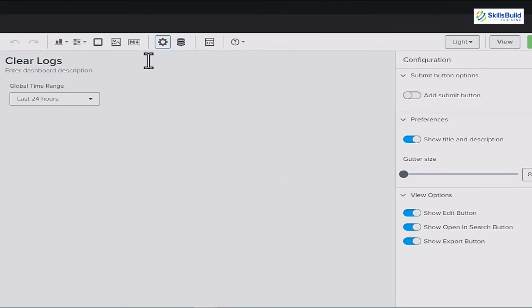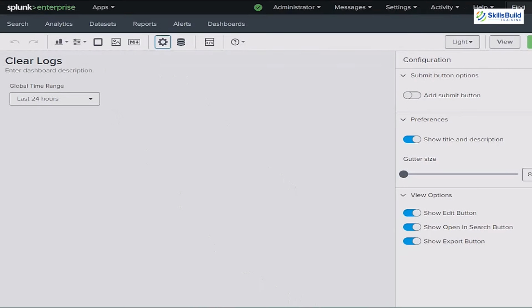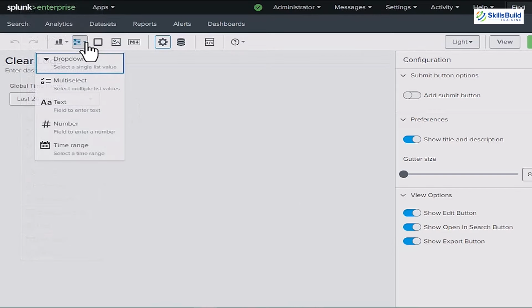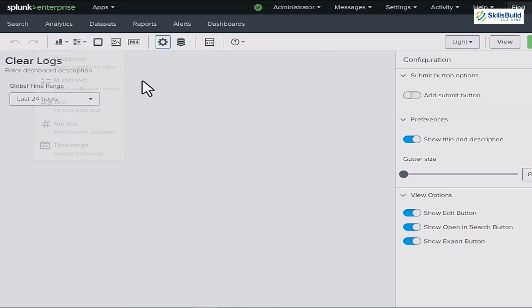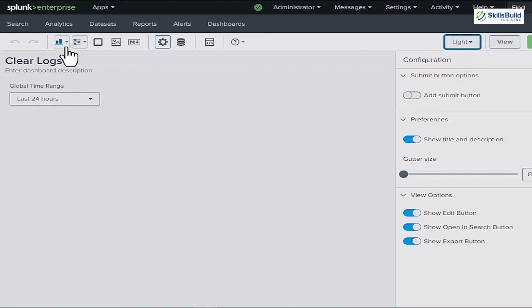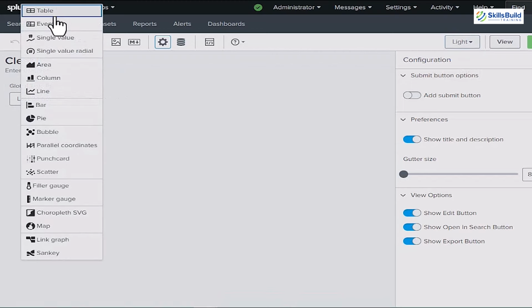After that, the dashboard creation page will open, where you can find various tabs and options. Using these, you can insert multiple elements or fully customize your dashboard according to your needs. You can also switch the dashboard theme between light and dark modes. Click on the first column Graph Image Type button, and from here you can find various methods of inserting data. We are going to pick the first one named Table, because we want to insert the table in our dashboard for now.